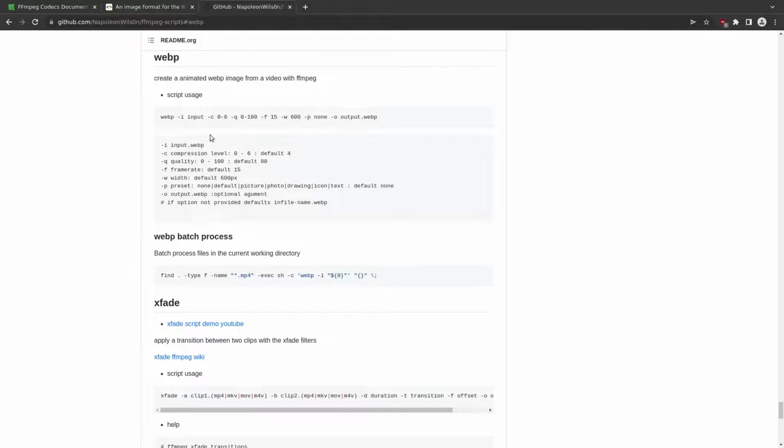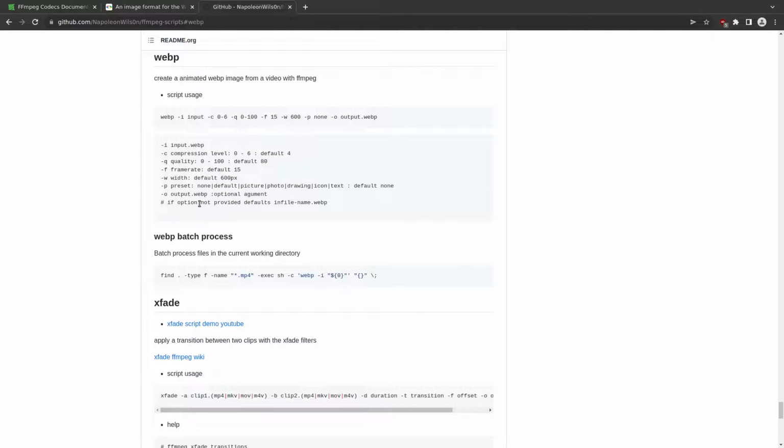And again, the only option you actually need to pass in is -i, the input file. And if you do that, it's going to default to using compression level of 4, quality 80, frame rate 15, width 600. It's not going to use a preset because we're using the quality.